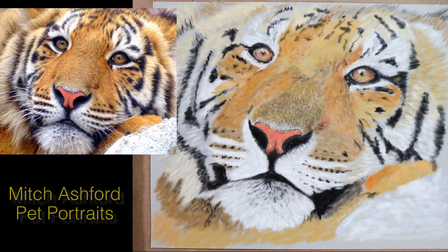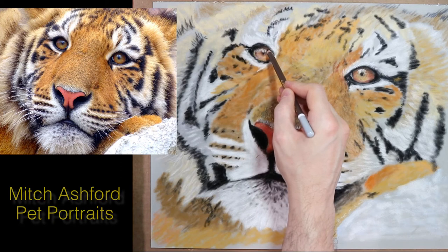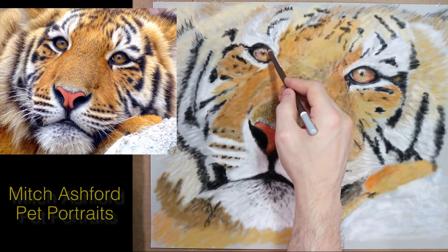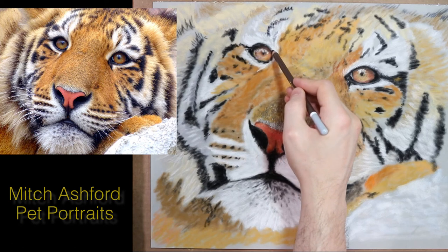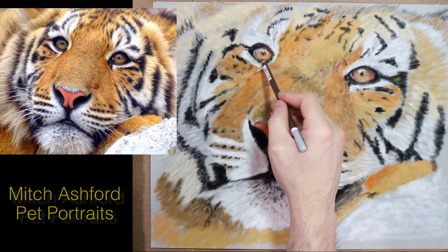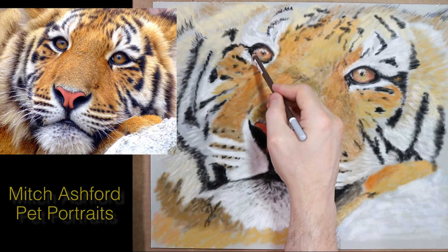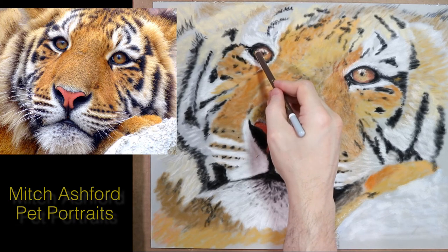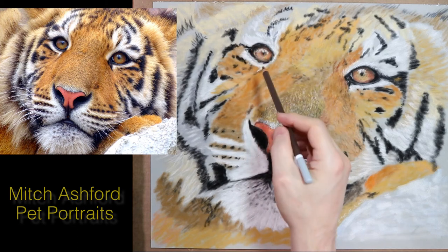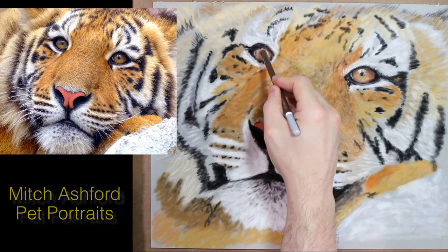And what I can immediately see is I need some darker browns. So let's grab our desaturated brown, because at this point what it's missing is the browns. And even though I already have some in there, I could use a little bit more of a punch with these browns right through here. And again, you just want to back up, evaluate what you're doing, and make sure it looks good before you commit. Just want a little bit of this darker brown, especially right through here. I know this is black on the photo, but a little bit of a darker brown is going to look better. Anytime that you can substitute black with another color and get away with it, that's a bonus. Big bonus.